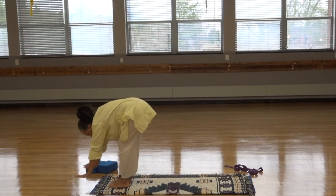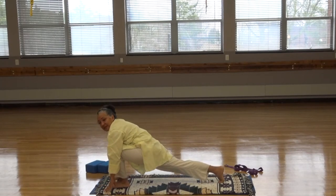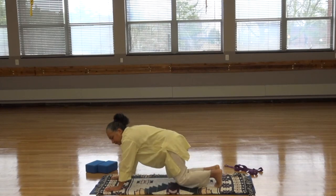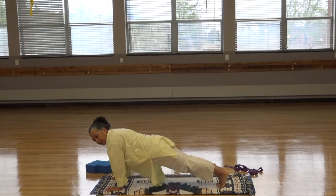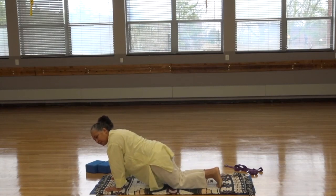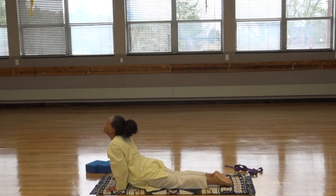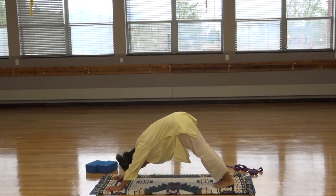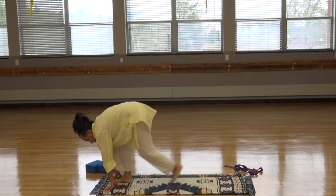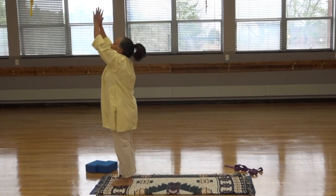Exhale, reach out and down. Bend your knees if you have to — the hands should be on the outside of the feet. Inhale, the right leg back. You can stay in a lunge or bring the knee down and look up toward the ceiling. Retain the breath — now you're in plank pose. Back is straight. Come down as if you were a caterpillar: first the knees, then the chest, then the forehead. Inhale, slide into the cobra. Exhale, curl the toes in, hips up — downward dog. Inhale, right leg forward, left knee on the ground, look up to the ceiling. Exhale, left leg forward. Inhale, reach out, up and back. Exhale, arms down.